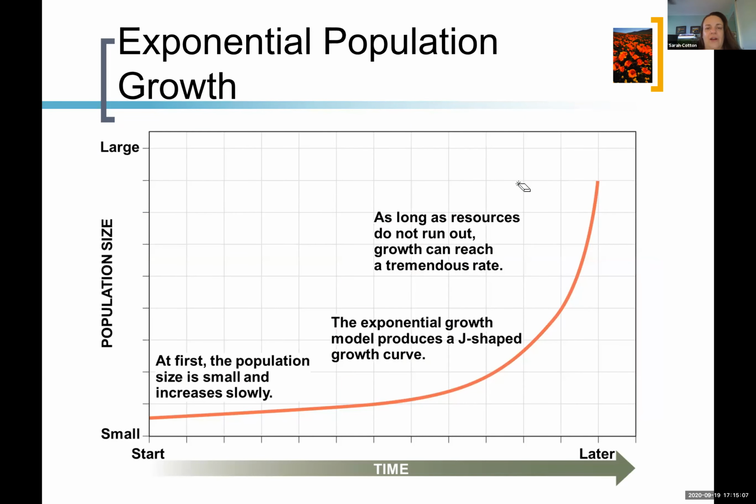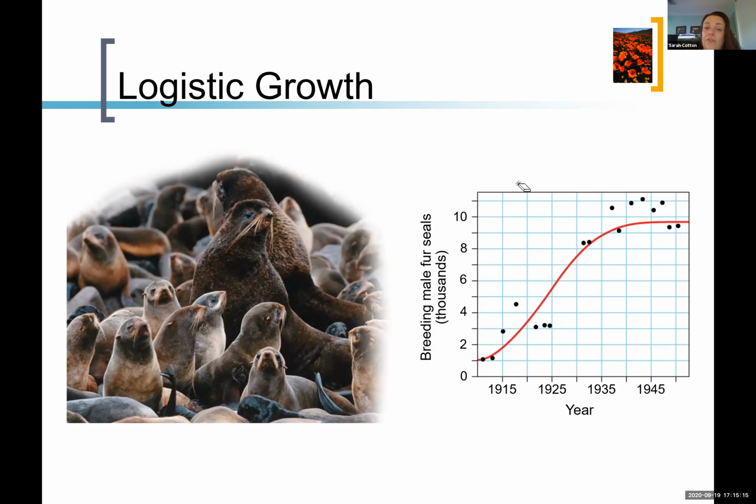There's another little diagram, shows you time. A lot of other organisms experience something called logistic growth. Logistic growth is sort of similar to exponential growth in the beginning. So if you look at the beginning of this graph, it starts off with that kind of J shape, right? And then it kind of zooms up, but eventually it kind of levels off, right? And then the population is sort of maintained at a certain size, right?